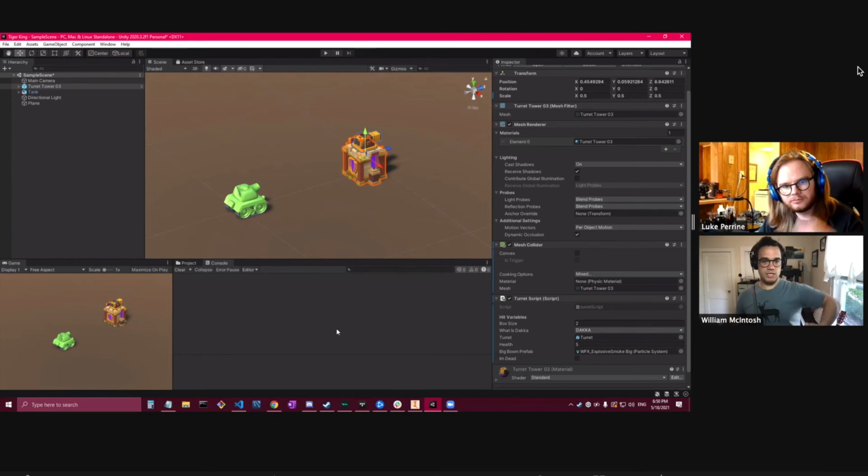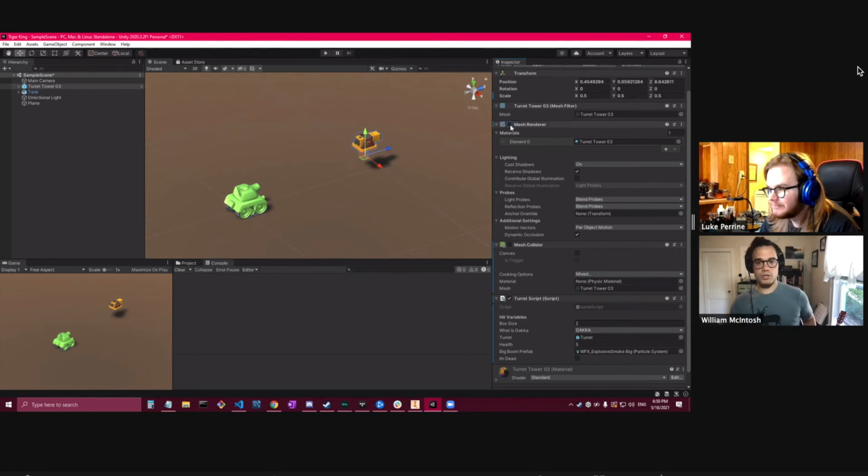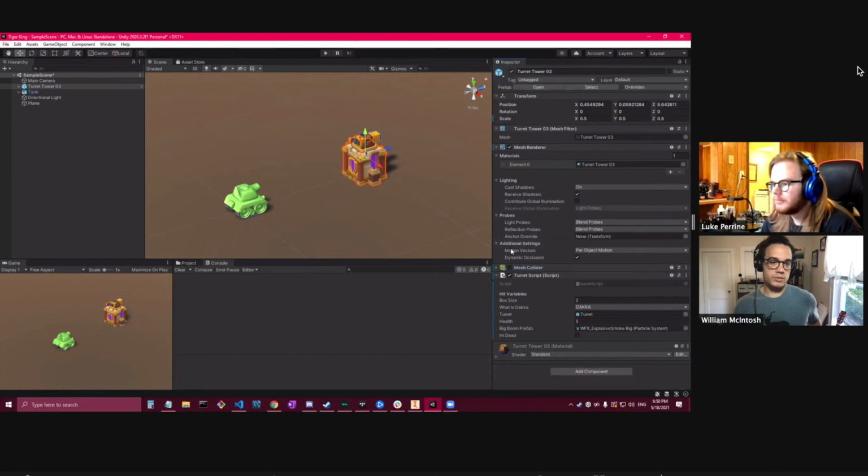When it dies, it'll take the explosion with it. The downside of that is that it'll mid-explosion just go away, not do the full plume. So we want our full plume, and so we're going to have to destroy the mesh collider and destroy the mesh renderer. See, if you uncheck it right now, so mesh collider, yeah, there you go, and that one, so it'll go away, and we're going to have to do the same thing for the turret up above. Okay. And that'll make it look like it doesn't exist anymore, but it still is there.